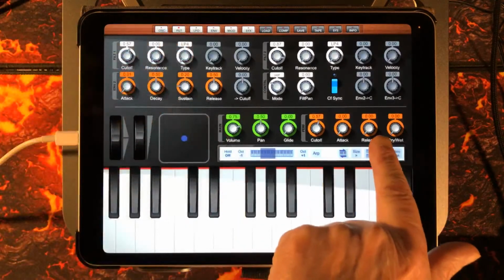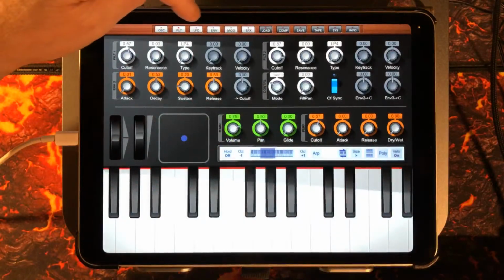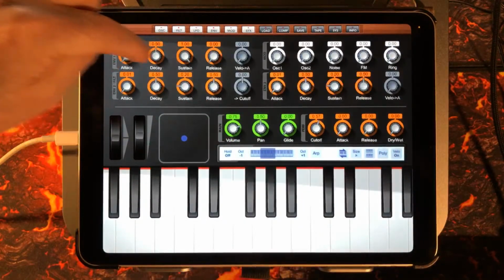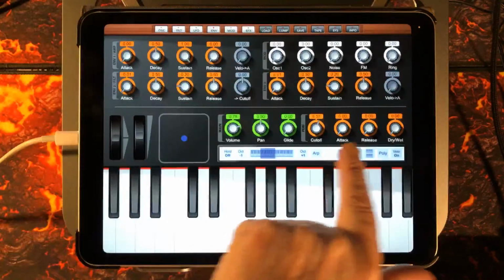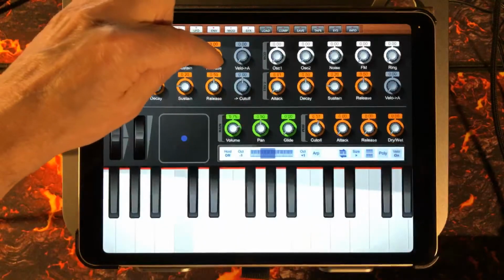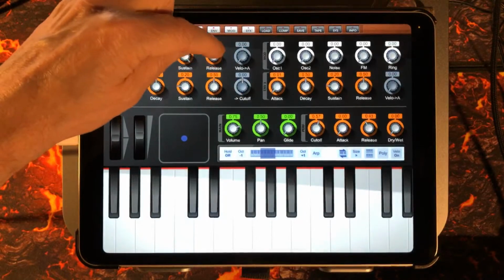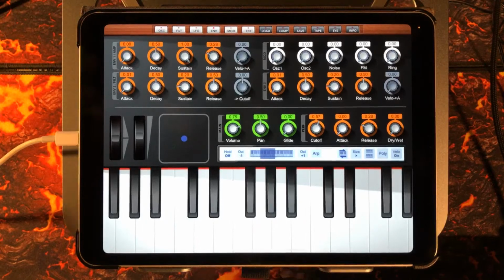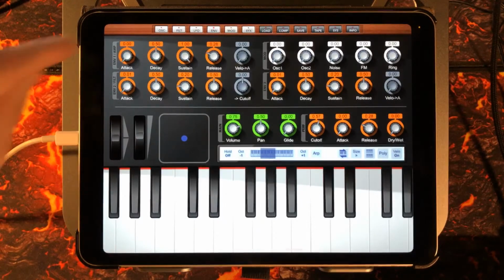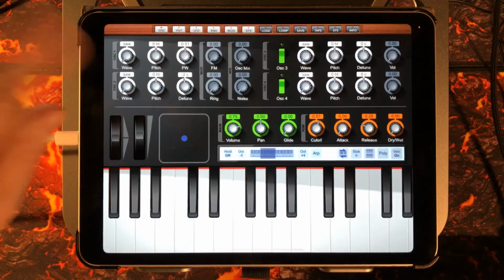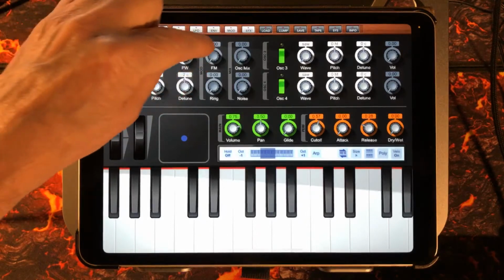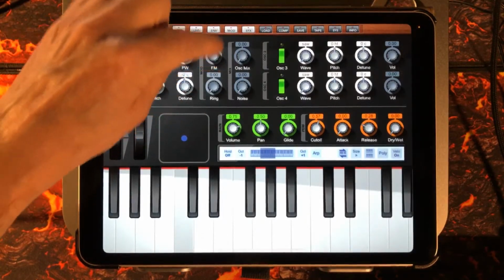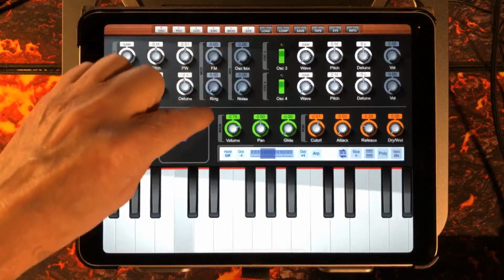Now, I'm going to go down here to release. And watch this. If we go to envelope 1, which is our basic amp envelope, watch this now, because these are macroed up, you can see. So I only want to get a really simple sound for you to start with, just so you can hear the arpeggiator. But before I do that, if I start playing with the FM, you'll hear nothing. See? But you will on the ring.